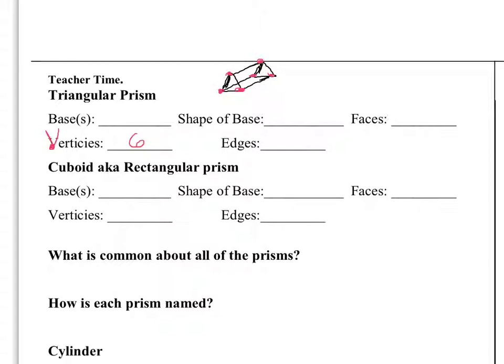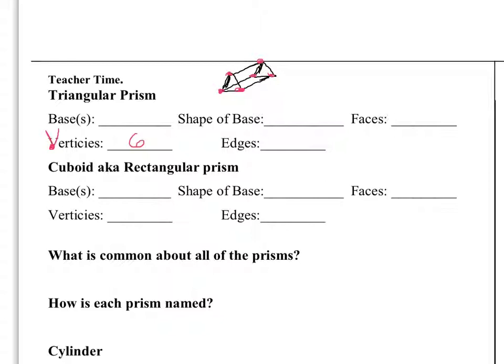Edges. Who remembers what edges are when we're talking about three-dimensional shapes? Who can describe to me or show me what an edge is? Ricardo? An edge is like that. Why don't you show me on one of the figures in front of your face? That's a vertex. We just talked about those. Oscar? Yeah, so he's talking about kind of these lines or these edges that run along where two faces meet. So our technical definition for an edge is where two faces meet.